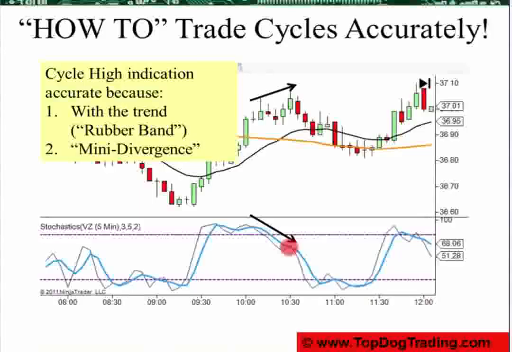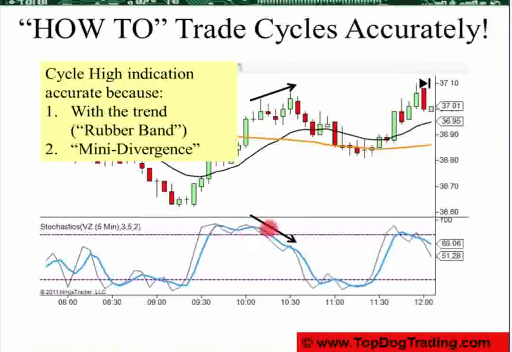It goes down, makes a lower low before price does. And because it's way down here at this value, it's not way up here at the bounded edges of the indicator. So it has meaning down here at this value. So it shows us the weakening of this move up, and therefore we can have a high probability that's the final cycle high to short. And we wait for that. We wait for that. Now, I call this a mini divergence.